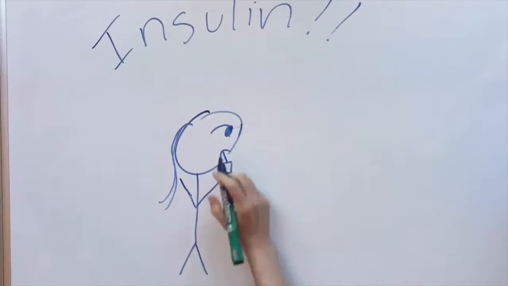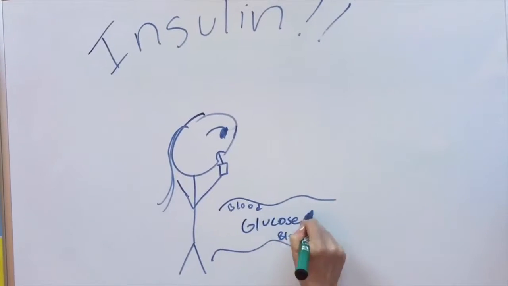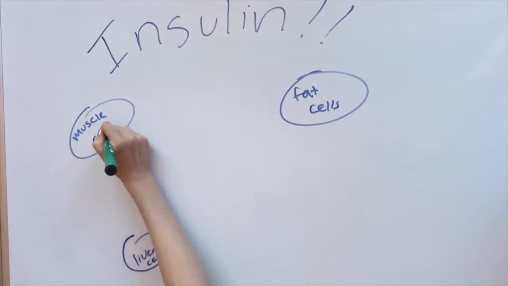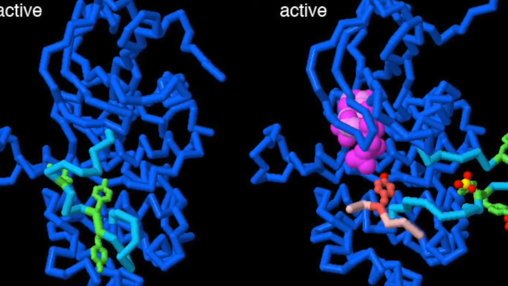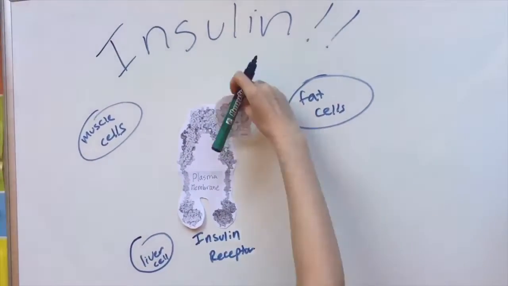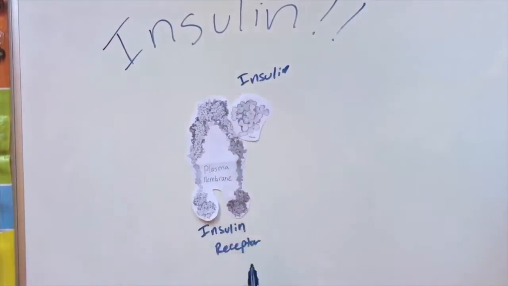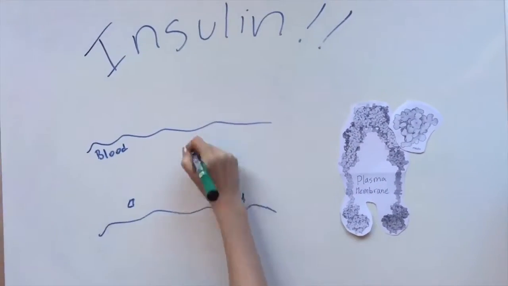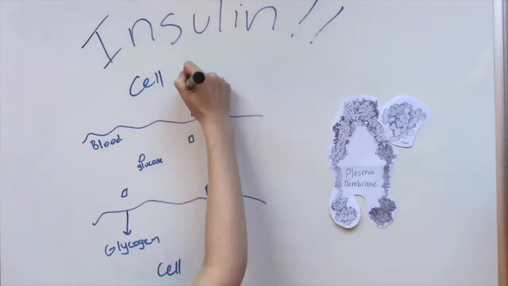After a meal, blood sugar levels rise and insulin is released in order to remove sugar from the blood. Insulin binds asymmetrically to the surface of tyrosine kinase receptors in liver, muscles, and fat cells. Insulin causes the two chains of the transmembrane receptor to phosphorylate each other and signaling molecules. This signal tells the cell to take sugar from the blood and store it as glycogen.